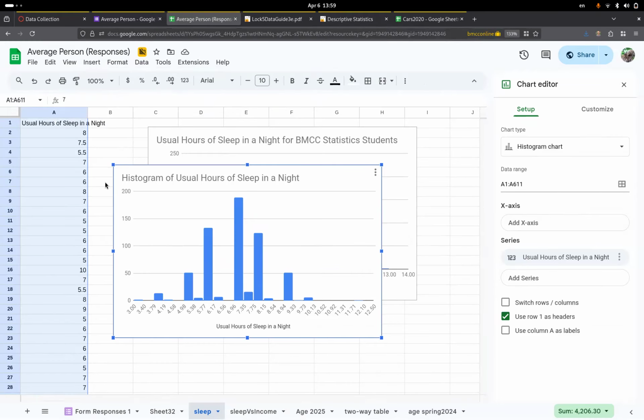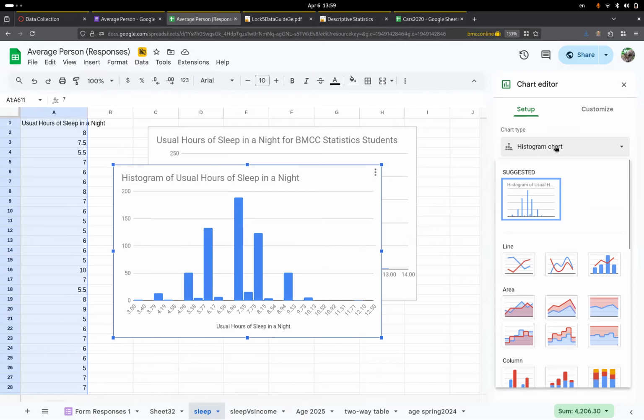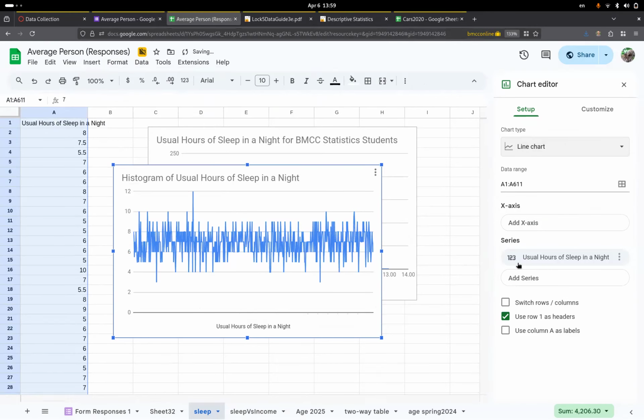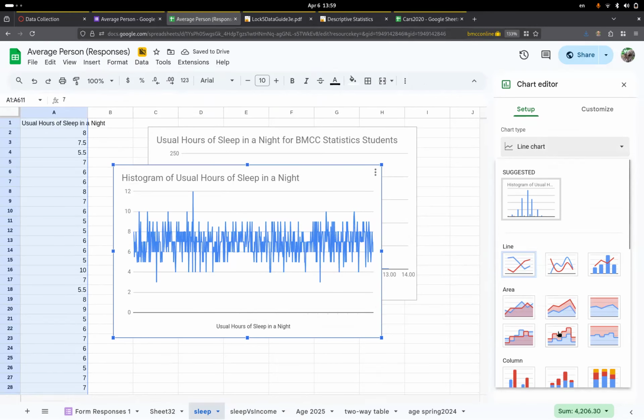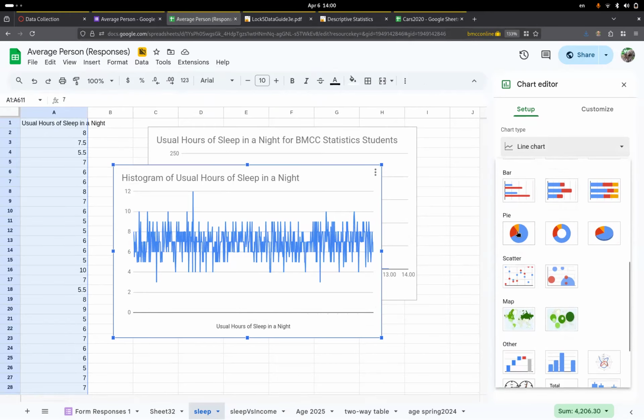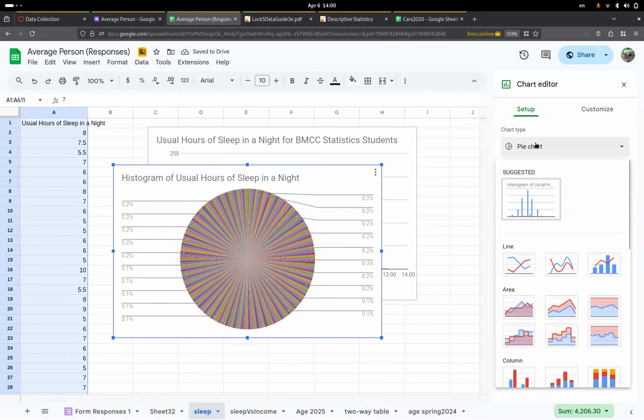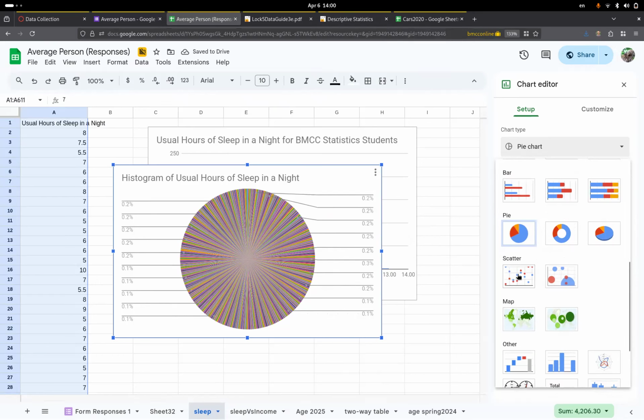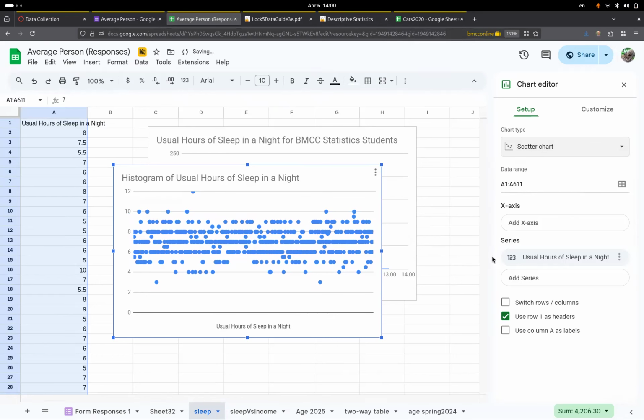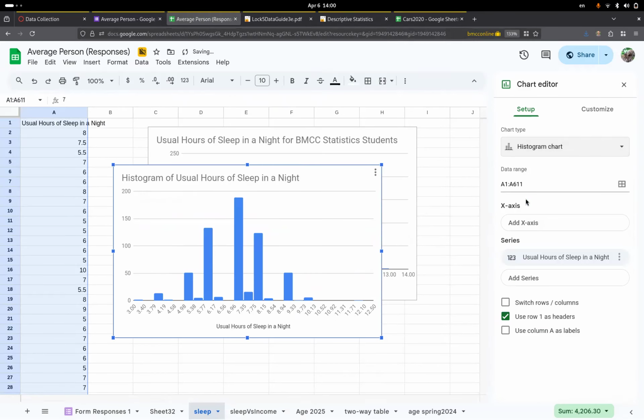There's pretty much only 3 meaningful charts you can make from a single quantitative variable like I have here. That's a histogram, a dot plot, or a box plot. If the computer said, hey, let's make a line graph, meaningless. It's just a bunch of noise. If the computer suggested making a pie chart, meaningless, bunch of noise. And if the computer selected making a scatter plot, again, it's meaningless. It's a bunch of noise. For a single quantitative variable, histogram is the most powerful tool, then a box plot, and sometimes a dot plot. So I'm going to switch this back to histogram, the recommended chart.